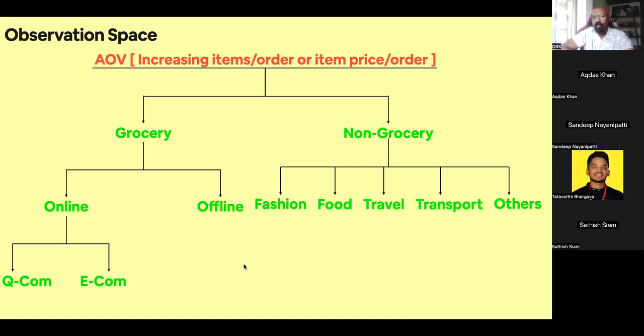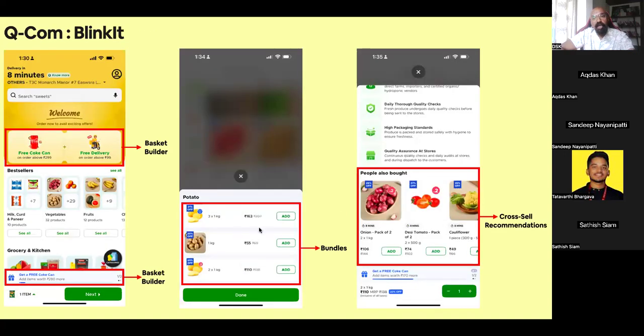So for that, we said, how about we look at fashion, food, travel, transportation, etc. Now, not all of this resulted in anything meaningful, so I'm only going to present those from which we can see any learnings. So the first thing was we need to evaluate BlinkIt in itself. So I started by looking at the app and saying, okay, what are the various constructs that are readily available which help in improving AOV as a metric?